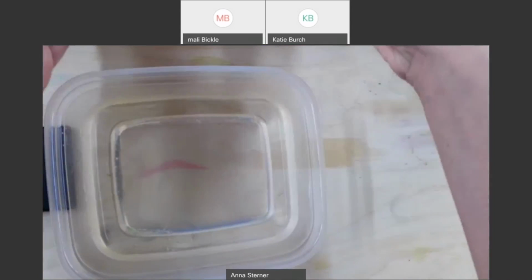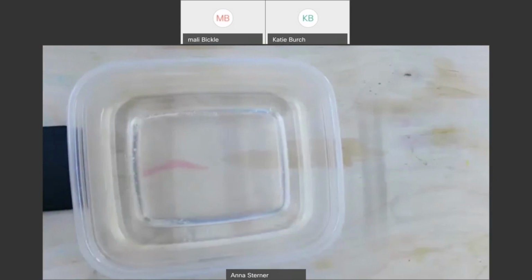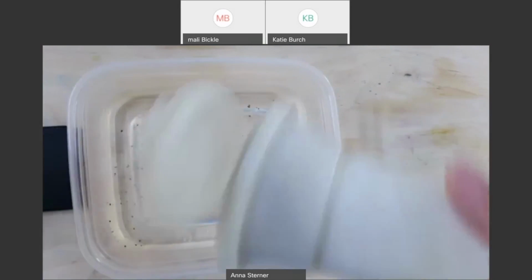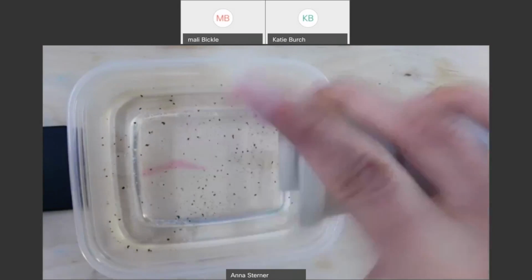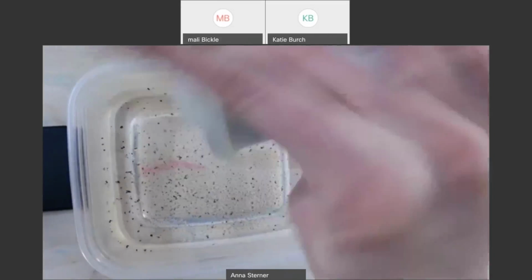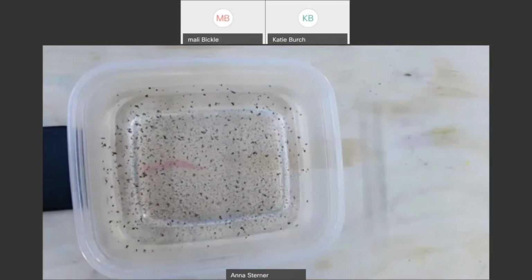We can see that physical change using water as well. So if you don't have milk that you want to sacrifice to that experiment, you can do something very similar using water and pepper. All you need to do is sprinkle a layer of pepper across the surface of your water. The more you sprinkle on top, the better. And you can see that since these pepper molecules are really light, so not very dense, they actually stay on the surface of the water.